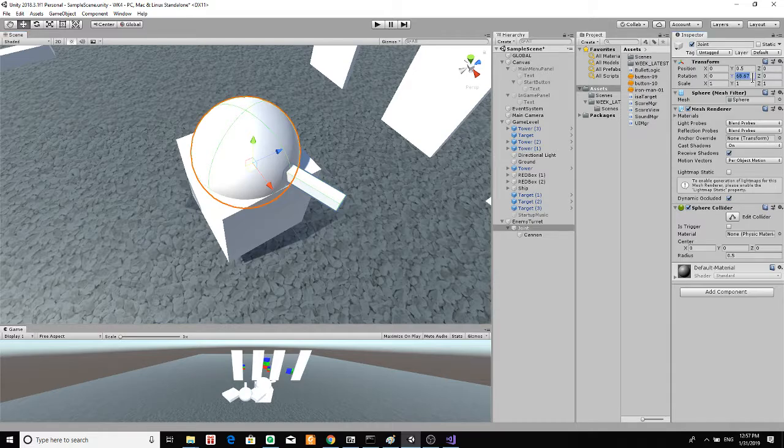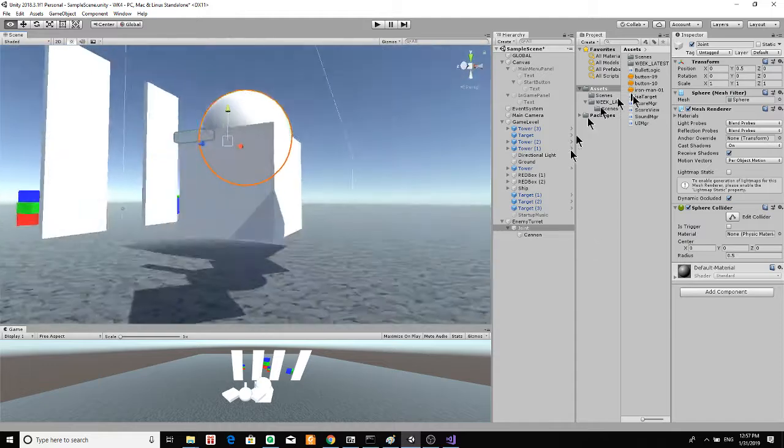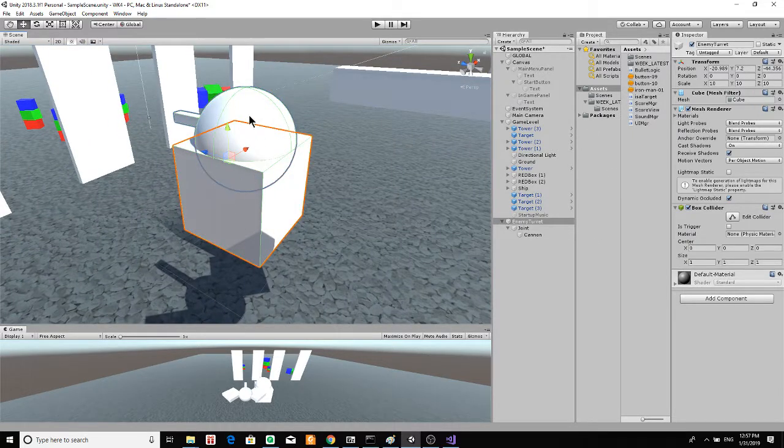So here's our turret prefab we were talking about before the break. It has a base, a joint, and a cannon. Everything is aligned to Z forward so that we have a constant frame of reference for these calculations. Again, the reason we want that is because we want to know that Z forward is forward, so we can test when we're facing something.